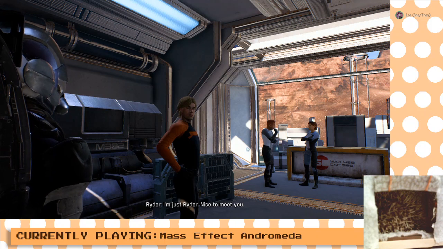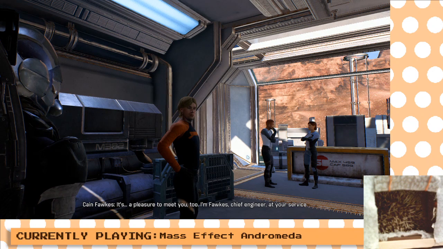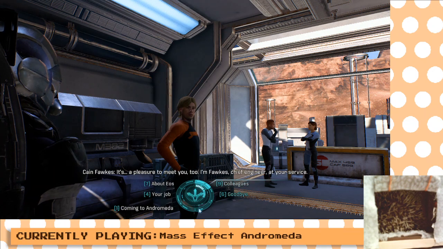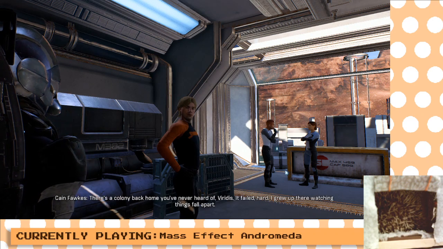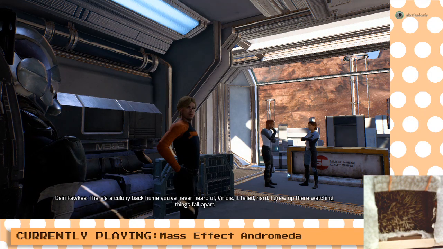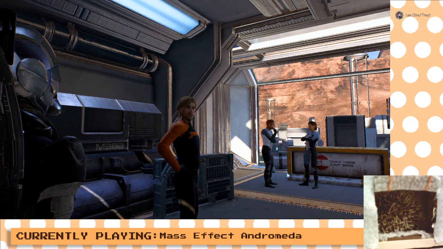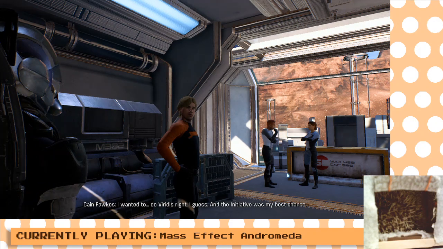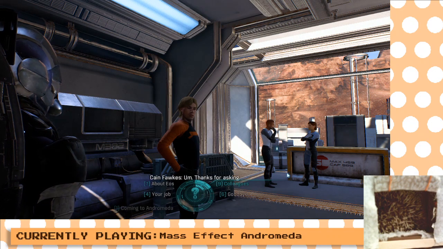This guy's cute. Like cute as in endearing. Nice to meet you. It's a pleasure to meet you too. I'm Fox, Chief Engineer at your service. What brought you all the way to Andromeda? There's a colony back home you've never heard of. Viridis. It failed. Hard. I grew up there watching things fall apart. I got into infrastructure, civil engineering. I wanted to do it right, I guess. And the Initiative was my best chance. Thanks for asking.